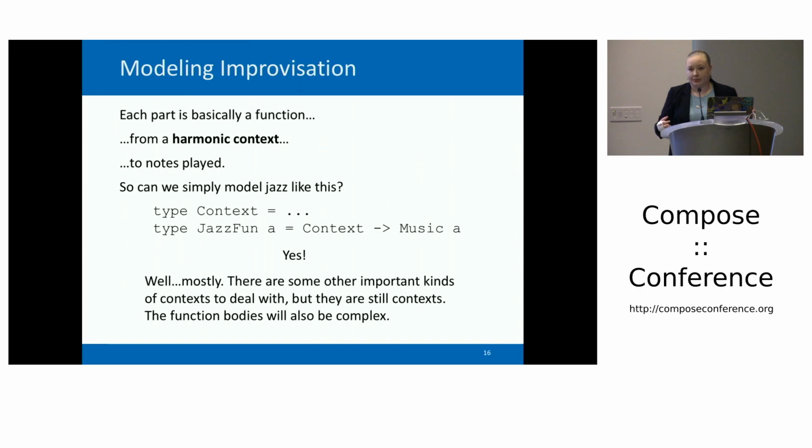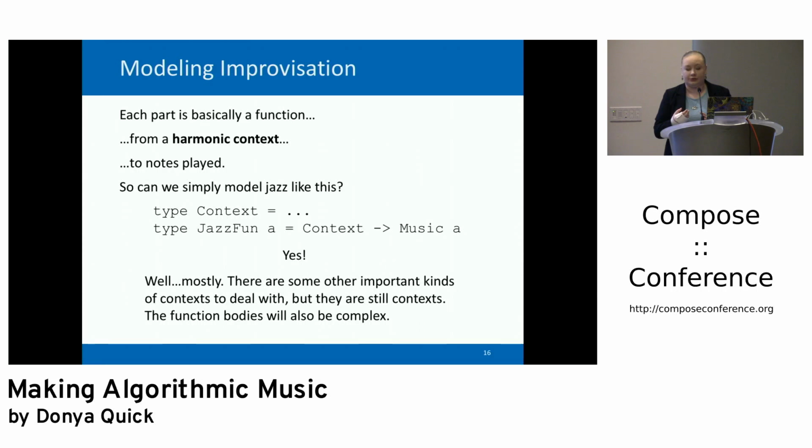Part of the reason why the things I played you sounded good is because the range allowed was still relatively small. If I allowed that marimba line to go over a really big range, it would sound very choppy. So an example of internal state that we need to model would be something like, where am I on this instrument so that I can narrow my selections for the next note that I'm playing?